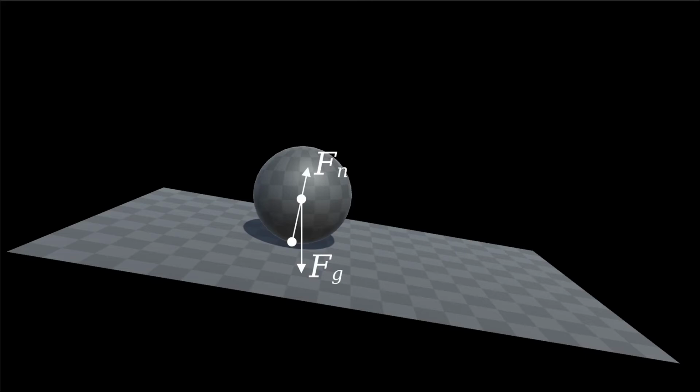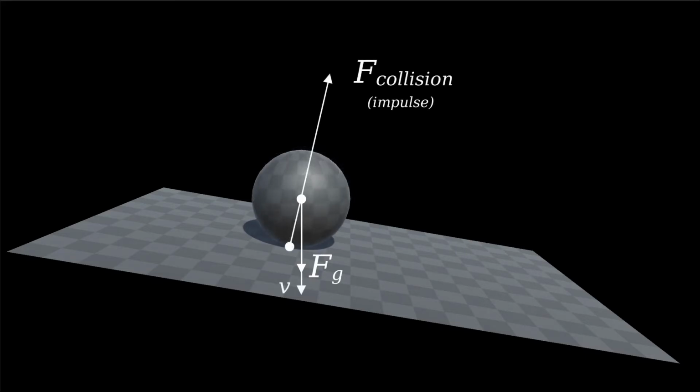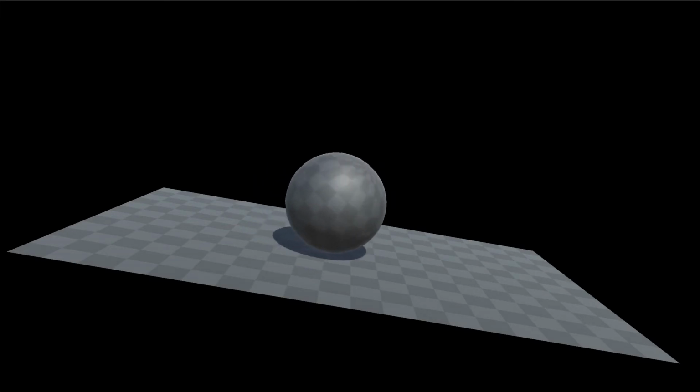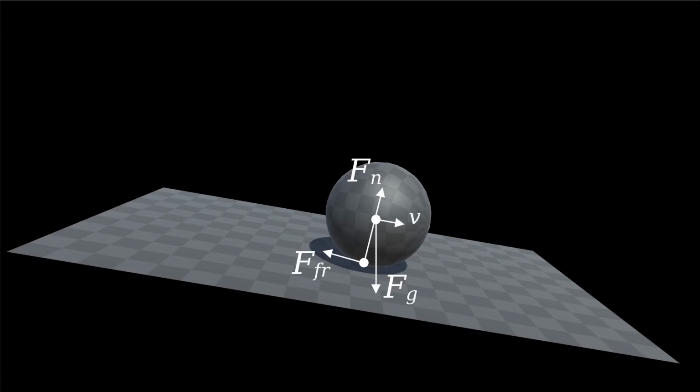Now that the ball is resting on the platform, the system has to keep track of which points are in contact with each other. The platform exerts a constant normal force on the ball to prevent it from falling through. Finally, the points of contact affect friction. When the ball moves horizontally, the surface exerts a force in the opposite direction. This slows the ball and causes it to turn or roll.